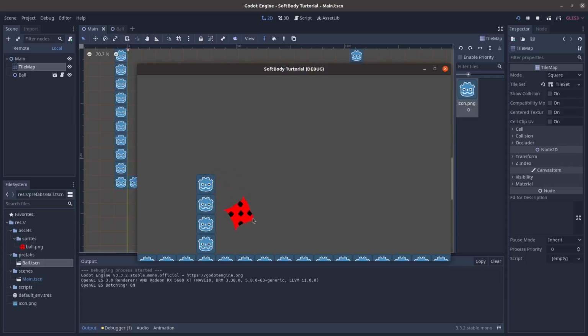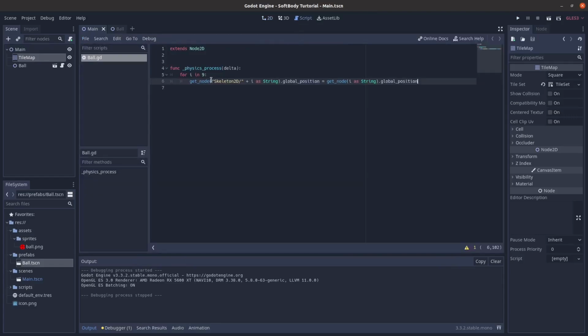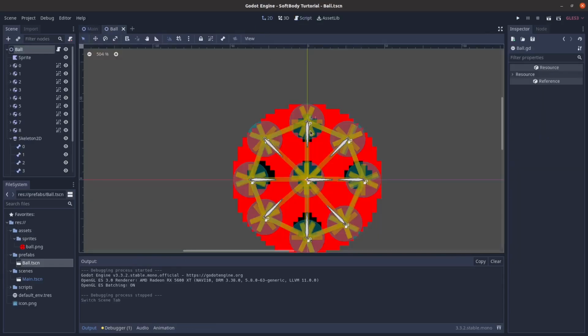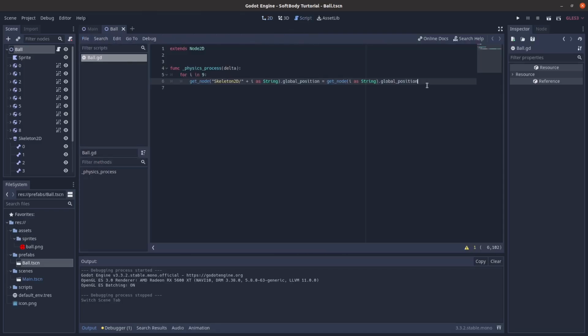So as you can see, it stretches weirdly, which we don't want personally. And it's a pretty simple fix. So all we want is for these to constantly be looking at the middle. So that's pretty simple, so we just do this. But we do need to put an if statement, so if i is not equal to 0, do this. Because we can't have the middle one be looking at the middle because it's already in the middle, you see.